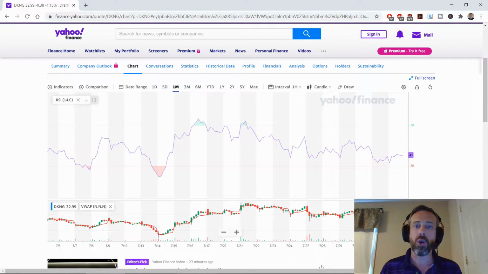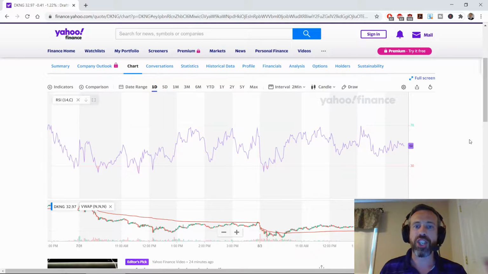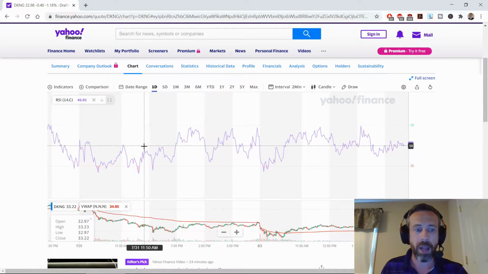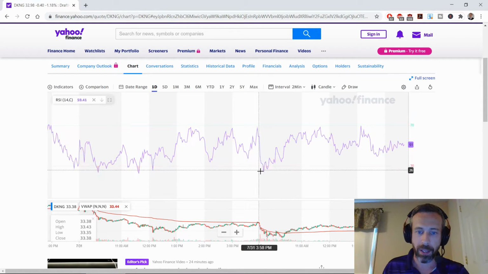It just helps you notice trends, and then you have to analyze, well, what's the graph looking like? What does that indicate? Another cool thing you can do is change the periods and the range to suit what you're looking for. In this case, I changed it to a 2-minute interval in a 1-day range, meaning this is like day trading mode, right? Today we can see that DraftKings was oversold a couple of times in little periods.